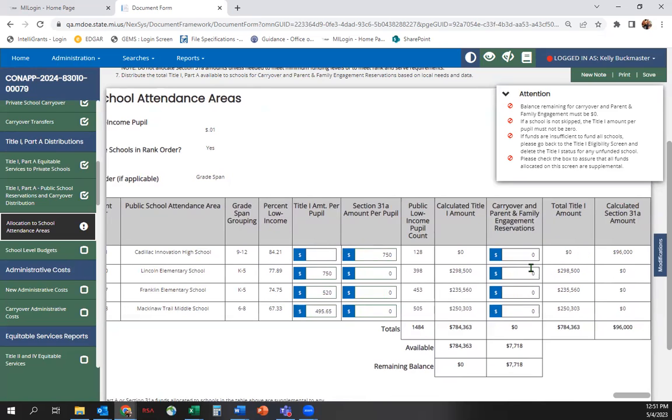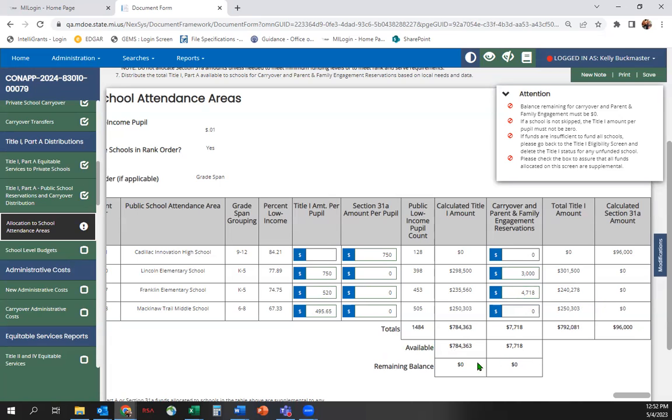Now, we have $7,718 to allocate to our schools for family engagement. We're going to choose to use that money at the 2 elementary schools. So we're going to say we'll go 3,000 at the first school and 47.18 at the second school because there's more students.